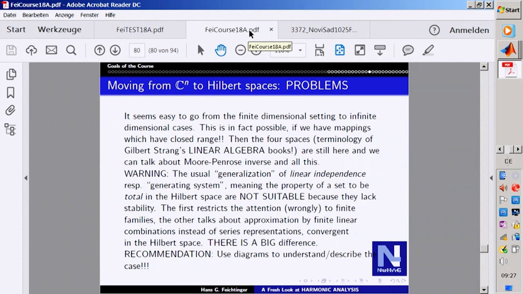What does it mean? If you take a reasonable notion of a basis in the Banach space allowing infinite sums, and actually there are many fine variants of this concept, then either it's too small and you cannot represent every vector, or if you have enough vectors in that nasty space, then you are losing the uniqueness. So if not every Banach space has a basis, it's not good to work with bases.